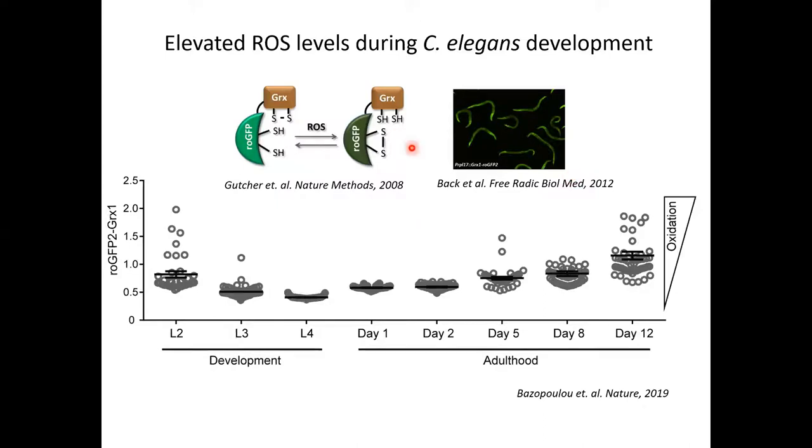For our latest study, we used a newer version of a redox sensor which is based on GFP, where redox sensitive cysteines have been introduced. The redox state of those cysteines can equilibrate with the redox state of the intracellular glutathione. This GFP is also fused to glutaredoxin, which is the enzyme that catalyzes the reaction between ROS GFP and glutathione. This sensor is ratiometric. It has a bimodal spectrum that corresponds to a reduced and oxidized state. It is reversible and has been shown to serve as a proxy of the redox state of the cell. By having this probe expressed globally in worms, we made similar observations as before. We saw that worms experience a highly oxidizing environment in development, which becomes reduced as worms enter into adulthood and then it becomes oxidizing again as worms age.